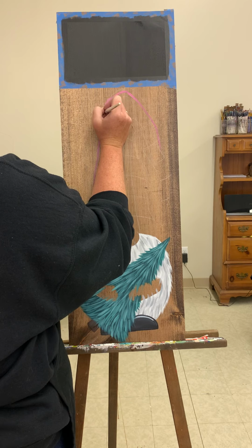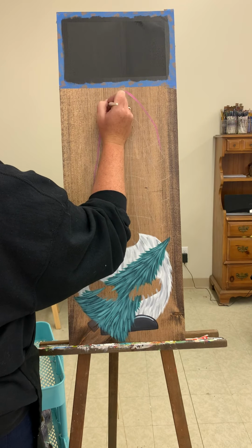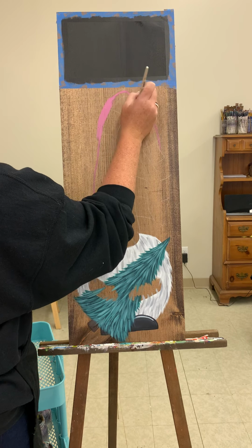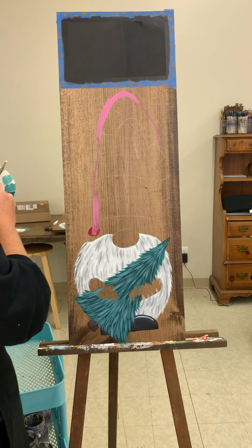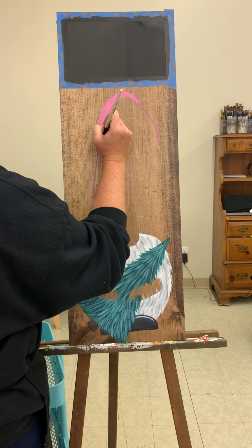Make sure you get that outside edge covered where the pencil line is. Just take your time. You want nice, thin, even paint. You don't want globs. If you need to go back in and do a second coat, feel free, you're at home, you can take all the time in the world.